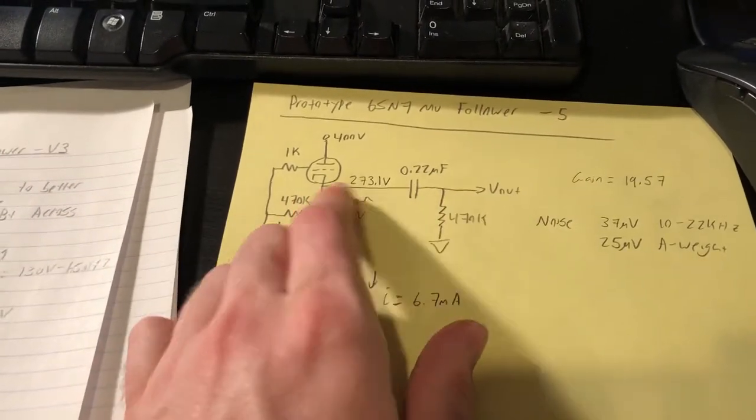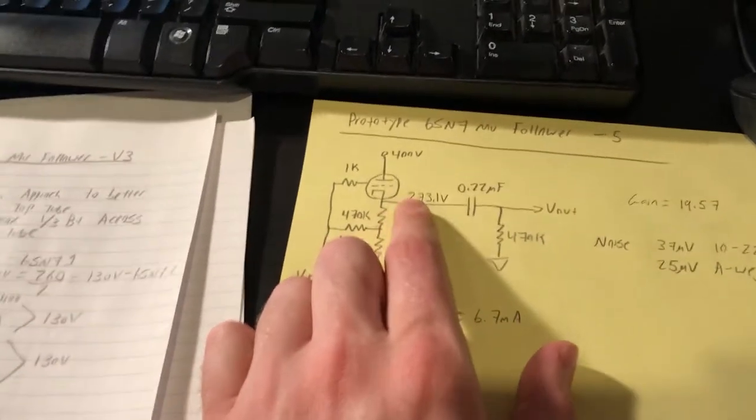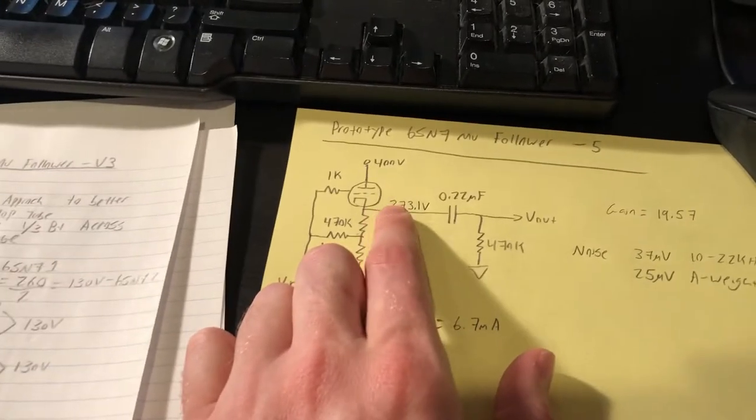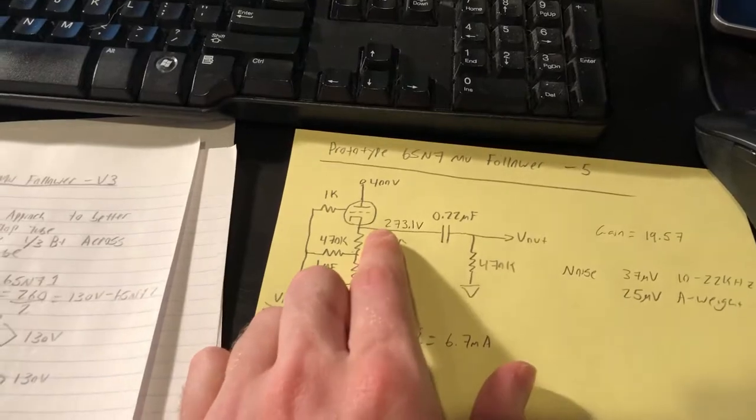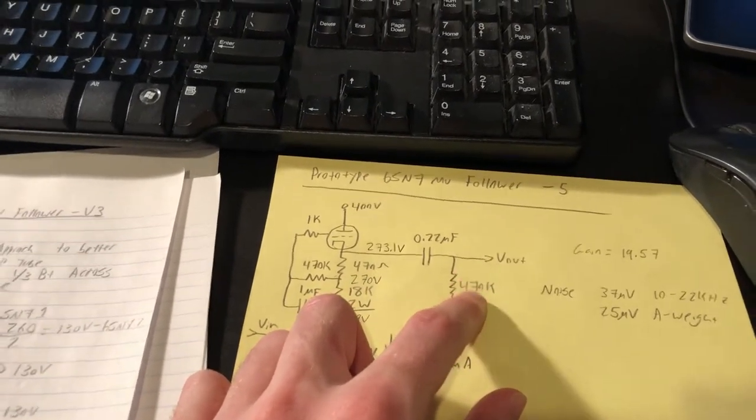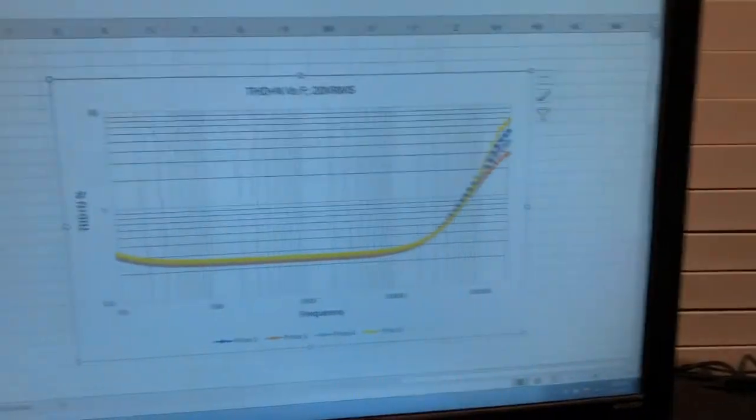At 100 to 200 kilohertz, that's a pretty significant load, and we're loading this output stage pretty heavily. We're getting a voltage division effect from whatever impedance from the output of this cathode follower, which is quite low, so that's not too much of an issue. But more importantly, at these higher signal swings and higher frequencies, we're not able to slew enough current into that capacitor or that equivalent capacitance. So we're getting some slew rate limiting distortion.